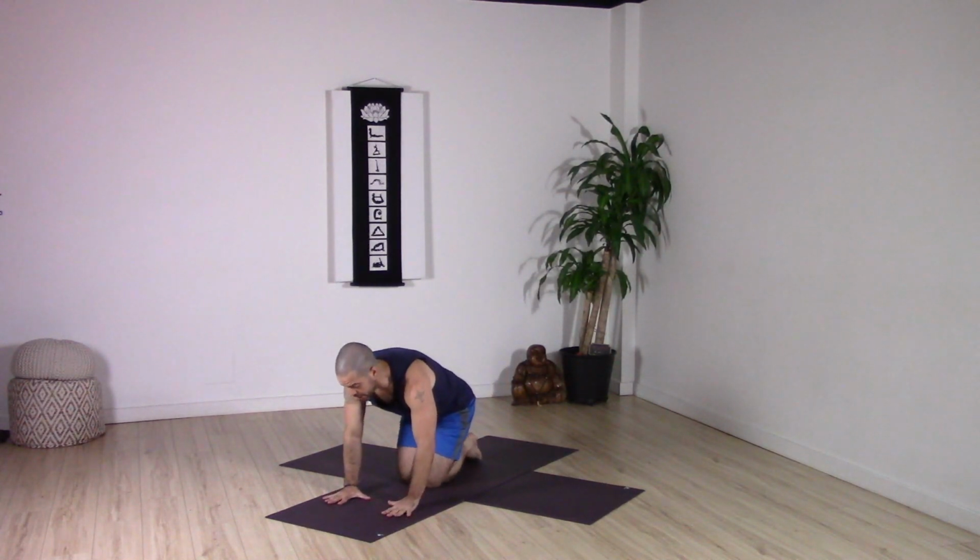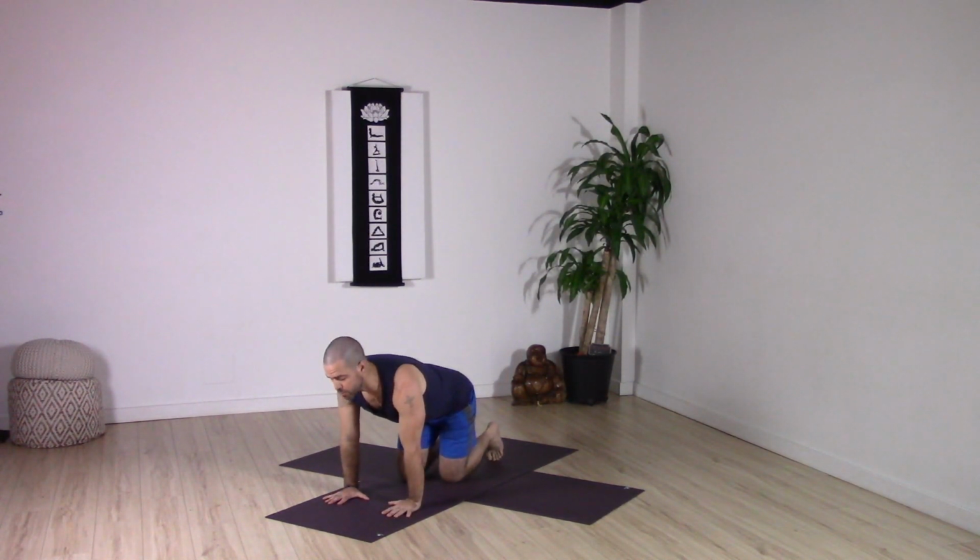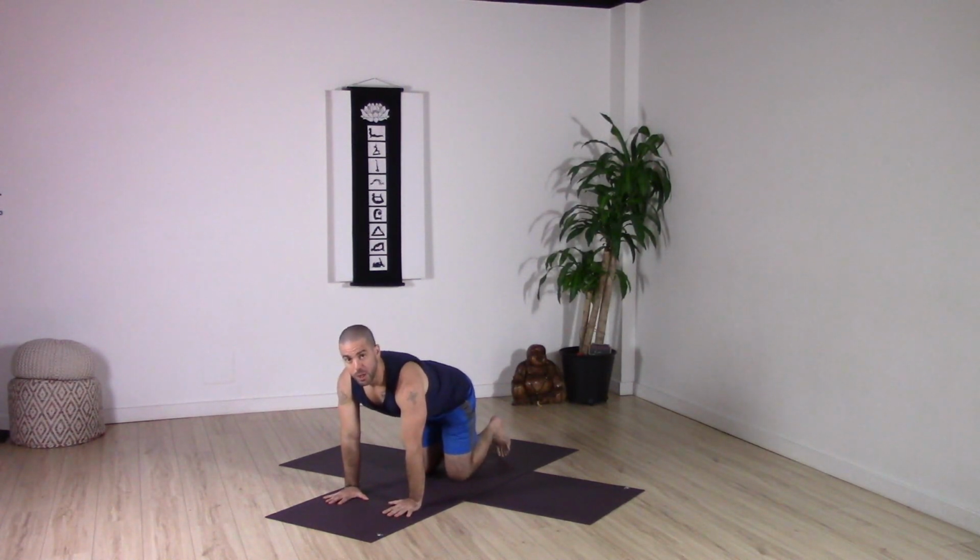So our next variation or our next exercise to really bring that awareness, bring that control through the shoulder blades, we're going to start in our tabletop position. So come on to hands and knees, fingers spread wide, pointed straight forward, shoulders over elbows, elbows over wrists, and your knees directly under your hips. Tuck your toes under, back behind you.